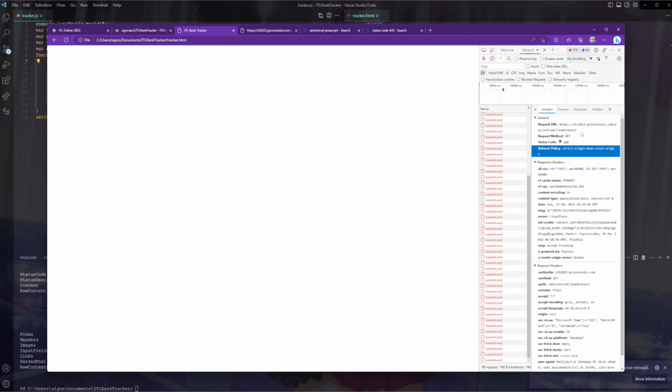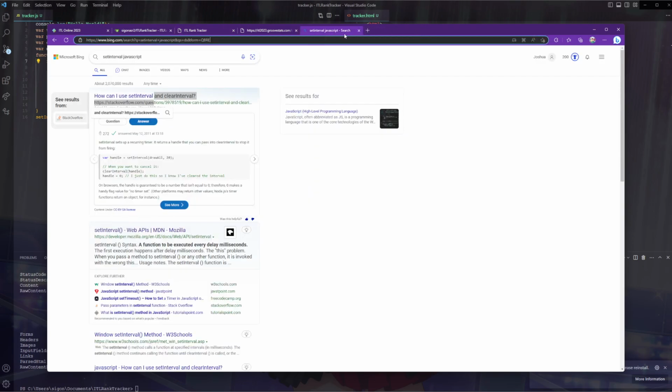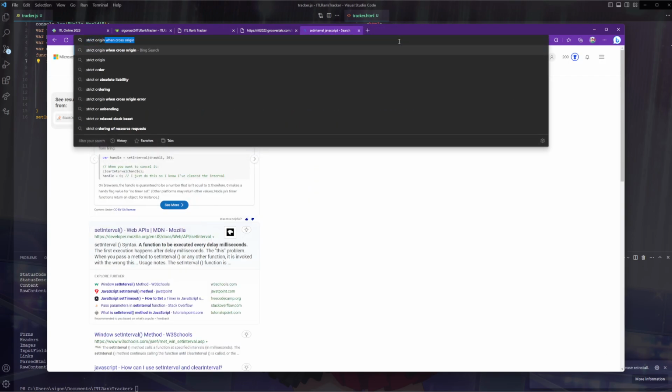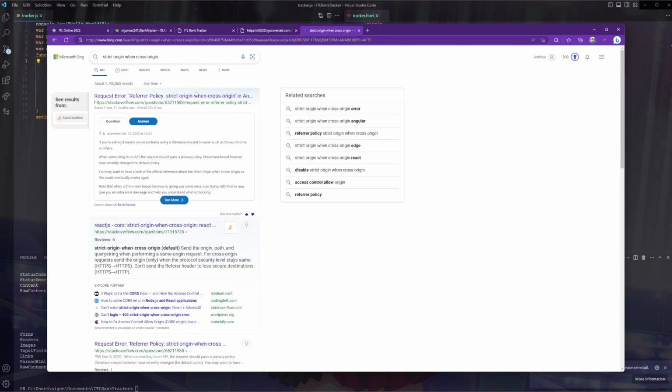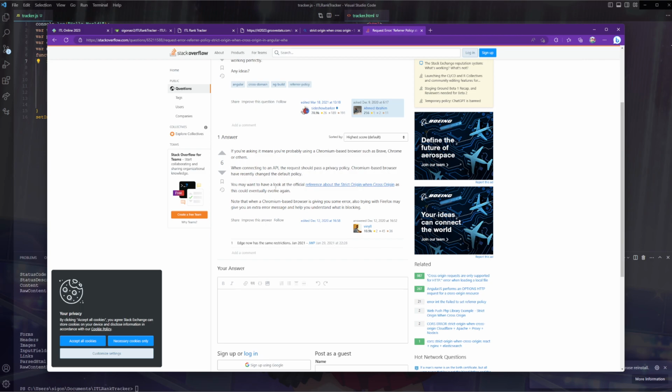Strict origin, cross origin. Strict origin when cross origin. Using a Chromium space. What? When connecting to an API, the request should pass a privacy policy. Chromium-based browsers have recently changed the default privacy policy. You may want to look at the official reference about the strict, as this could eventually evolve again.